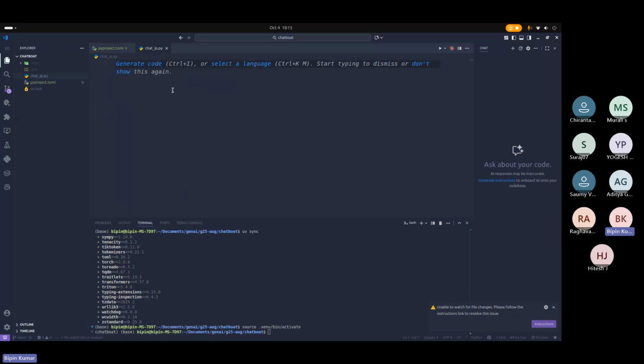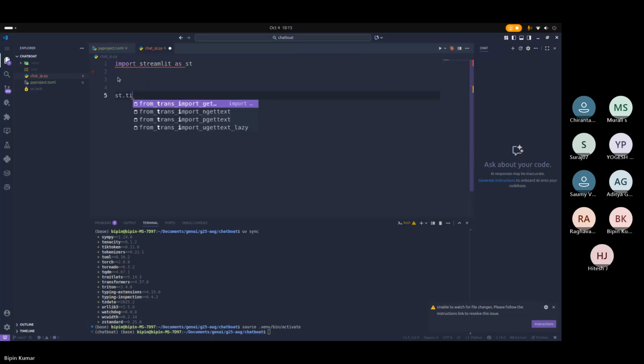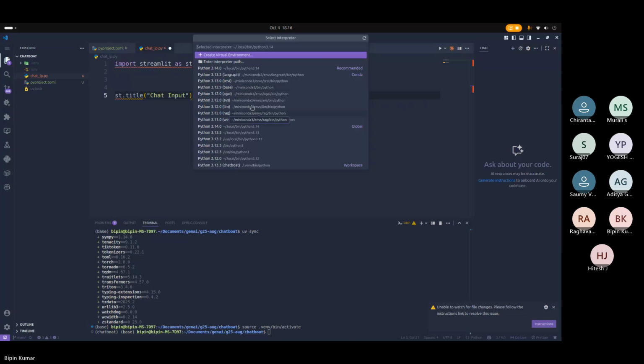First I import Streamlit as st. Then st dot title, chat input.